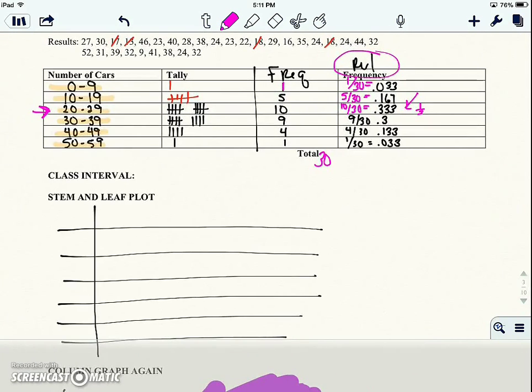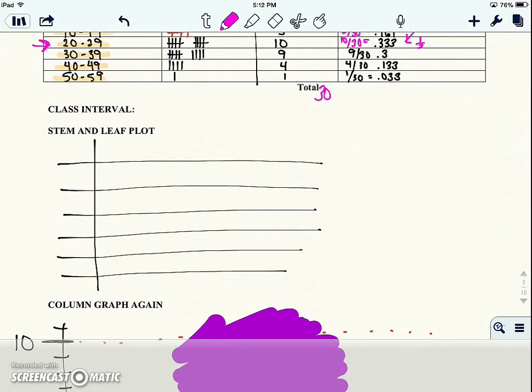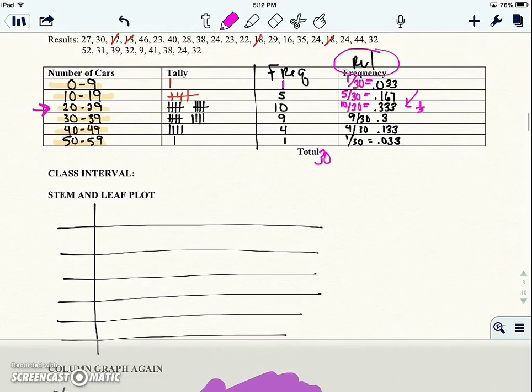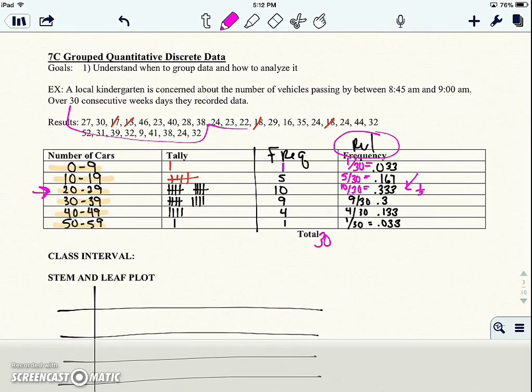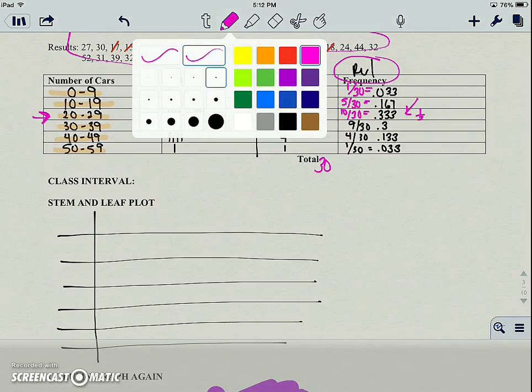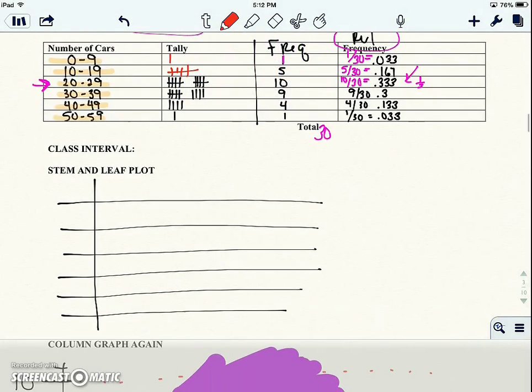So using that, we could make a stem and leaf plot. And what's nice about a stem and leaf plot is instead of having this list of gigantic numbers, it organizes them for us. So a stem and leaf plot not only puts the numbers in order, but it makes it really easy to see. So here is going to be our tens area because everything is 10, 20, 30, 40, 50. We're not over 100 or anything like that.